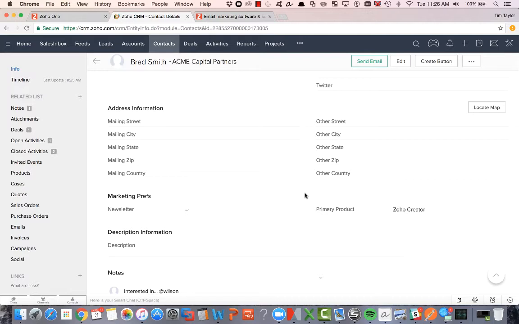So the next thing that I'm going to want to do is go ahead and set up Zoho Campaigns. Now, I recently changed over my demo account to a Zoho One subscription, so I'm going to show you how that works. If you don't know what Zoho One is, it's basically a bundle where you get 30 plus Zoho apps for $30 per month per user if you pay annually, or $35 month to month if you sign up everyone in your company to use Zoho. So that's actually a savings for me. My demo account's dropped $5 a month just from going from CRM to Zoho One, and then I'm basically getting Zoho Campaigns for free.